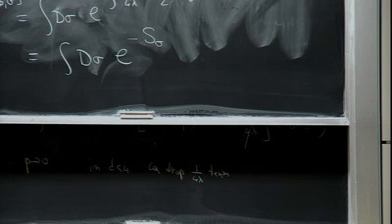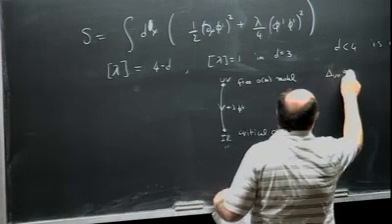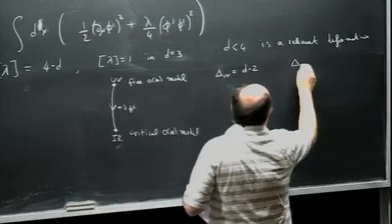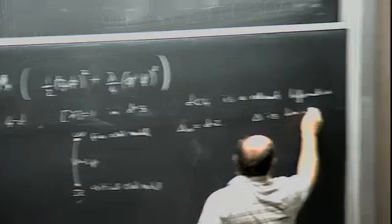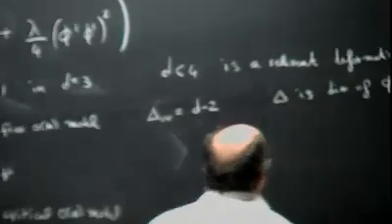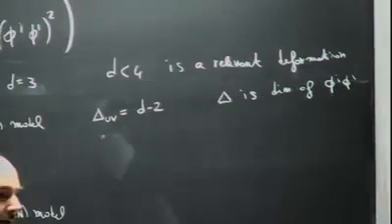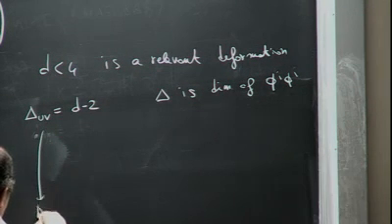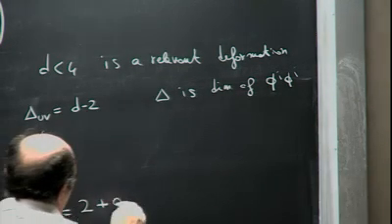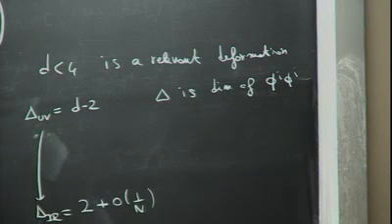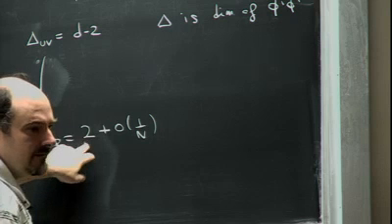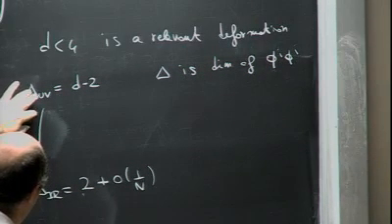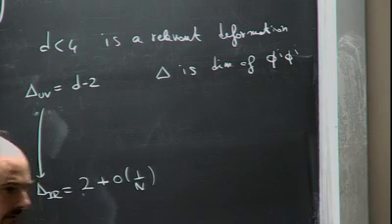So at large n, we have found this result, where delta is the dimension of phi i. In the UV, we start with phi i having dimension d minus 2, right? That's just the bare dimension in the free theory. And once we are down in the IR, that becomes 2, plus 1 over n corrections. Note that this doesn't depend on the dimension. So for any d, this goes from d minus 2 to 2 plus 1 over n correction.